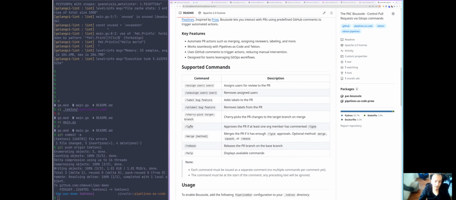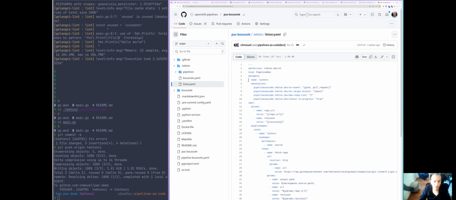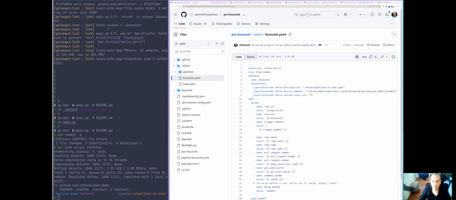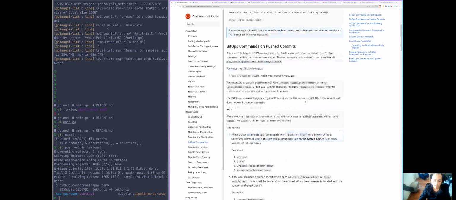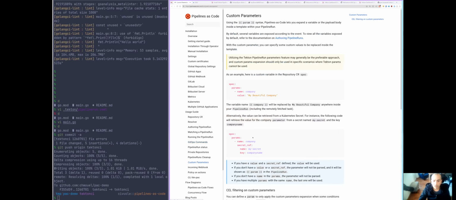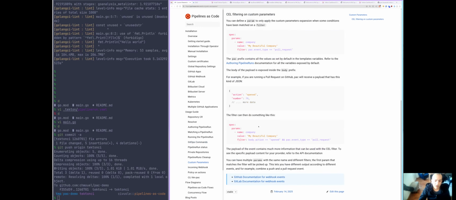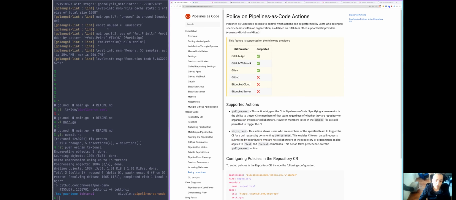So you can do assign and assign labels, and that's mostly a script that just takes the on comment, and you just match it and you just pass it through. So it's pretty flexible, has a lot of different use cases, different GitOps commands that do a lot of things, and you can have custom parameters on the repo CR and filters and things like that. It's pretty complete. You have different policies, like access policies that you can specify, which match what you have on GitHub Teams.